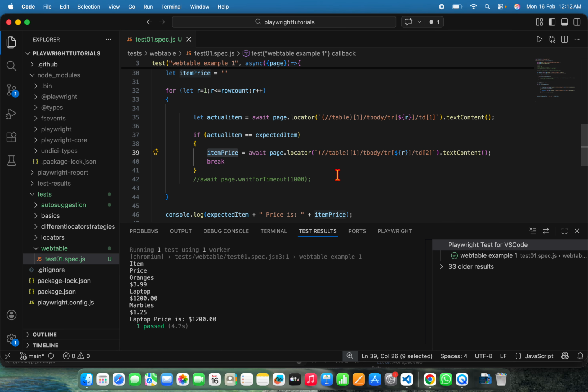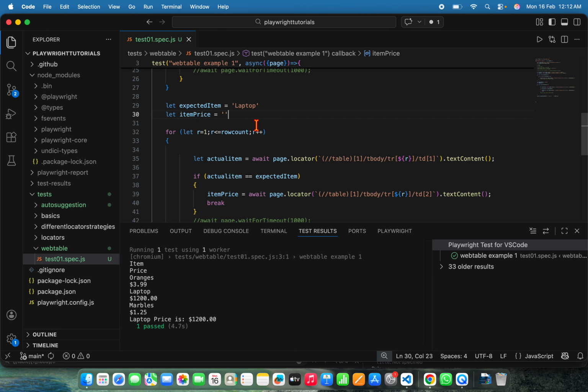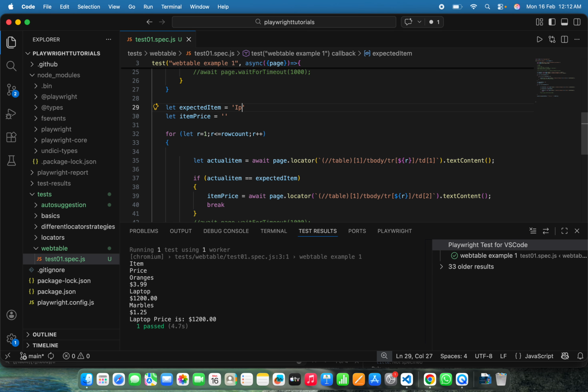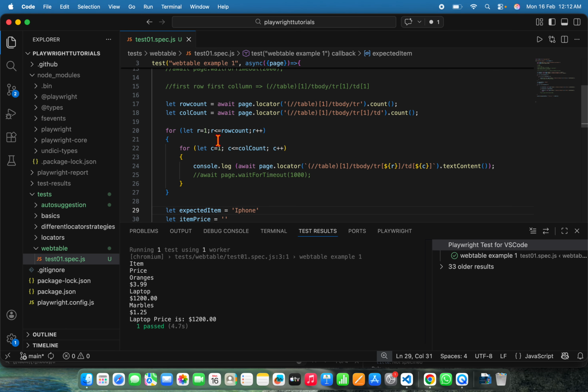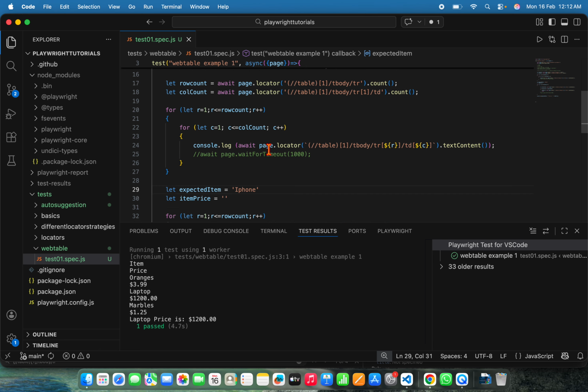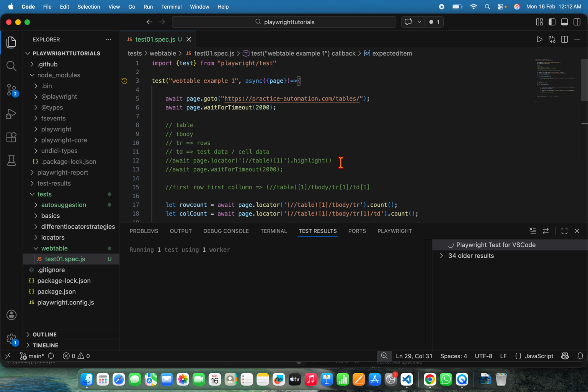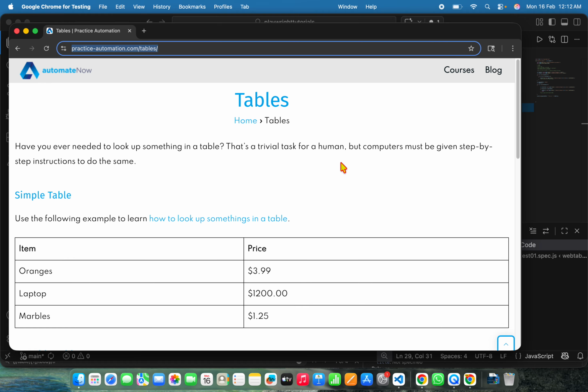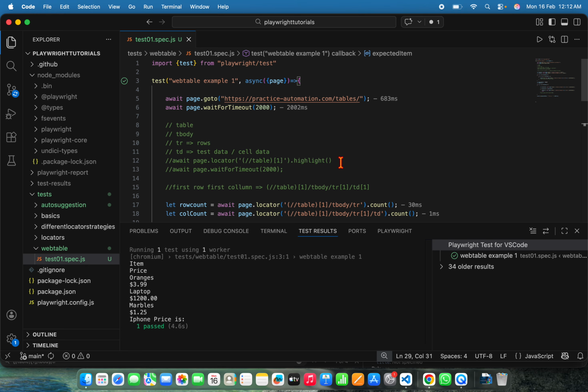So again, if the item is not present, say I'll say that iPhone. Okay, if the item is not present, it is going to print a blank here. See, iPhone price is blank.